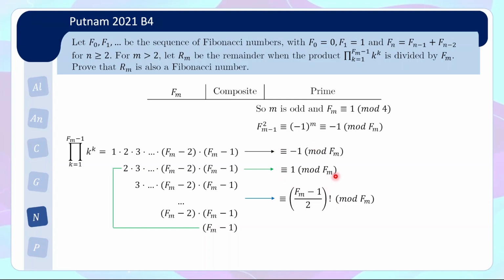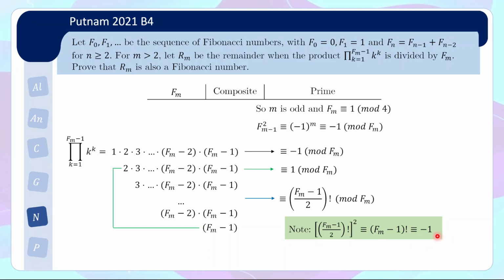Okay, so I have a whole bunch of 1 and minus 1s, which I can tell you later on that we don't need to care about them. And then this is Fm minus 1 over 2 factorial. We need to simplify this. Now comes another number theory fact. So we note that actually the square of this, right? What is the square of this? The left half and the right half are both congruent to the same factorial. So if you take this factorial squared, it is actually the entire factorial itself. So it's all equal to Fm minus 1 whole thing factorial. And this thing again by Wilson's theorem is congruent to minus 1.